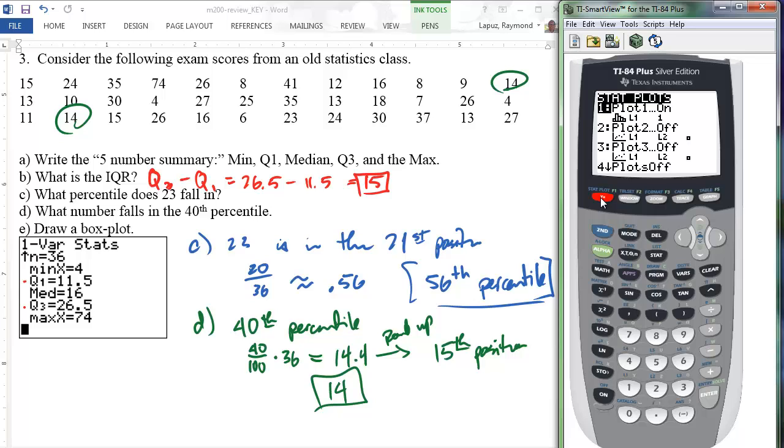We did the stat plot to make a histogram before. Now we're just going to change this type of plot that we're going to have. Instead of a histogram, we're going to right arrow to the box plot. Now it looks like there's two types of box plots. The one with the line in the middle is what we want. And so let's select that, and XList and frequency are going to be the same, so let's just go ahead and graph it.